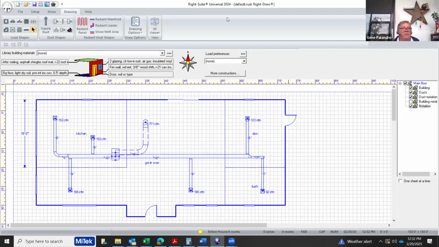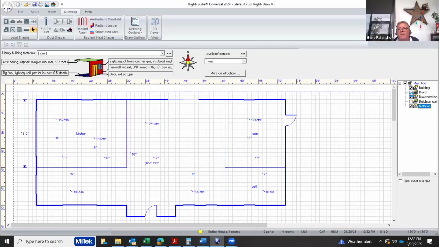That's a dormer, so I don't want to do that. So if I want to, I can go ahead and drop a door here to represent the garage, or any other changes I can make in here. And I'm going to go ahead and turn off the ducts while I'm at it. Okay, and the notation.